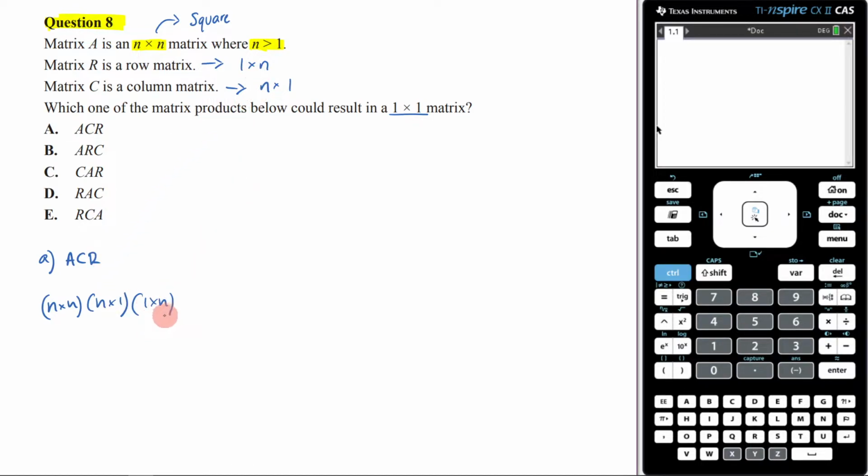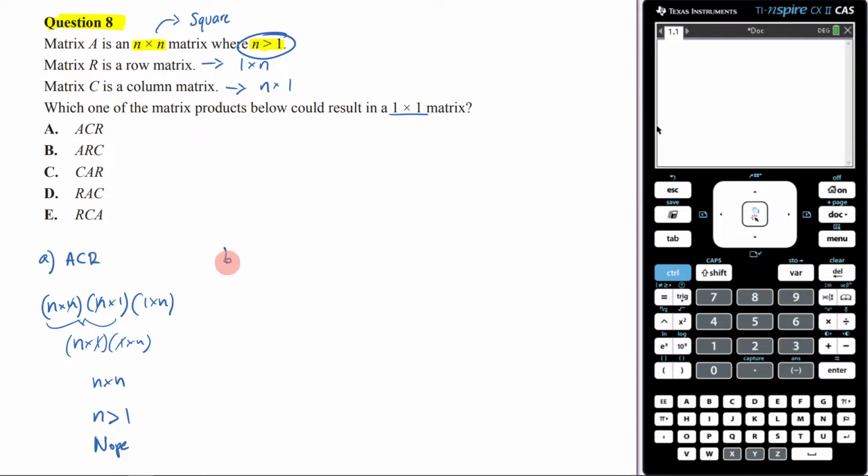So this is looking pretty promising. n and n are the same. So remember, these will kind of go away, and I'll get n by 1 for that one. So I've just done that multiplication there. And then I still have to times it by 1 times n. Those ones go away, and I'm left with n times n. And you might be thinking to yourself, all right, if n is equal to 1, then this will be a 1 by 1. But remember what you're told up here, that n is greater than 1. So since n is greater than 1, it does not work. All right, nope.